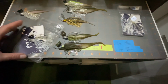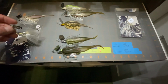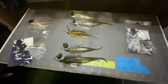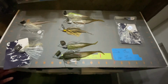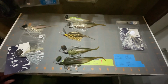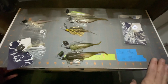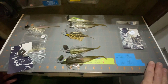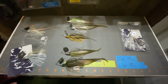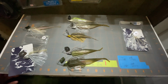One thing that's important to note with this bait is the weights of them. I'm a big jackhammer bladed jig fisher, and I usually will fish a 3/8 ounce. I fish a lot from the shore, so 3/8 is sort of my sweet spot. If I need more distance, or I'm fishing somewhere deeper, I'll go up to like a 1/2 ounce. When I first got a few of these grass pieces, I got them all in 3/8 ounce, and when I fished with them, they feel a lot lighter than what they actually weigh. They fish a lot lighter.